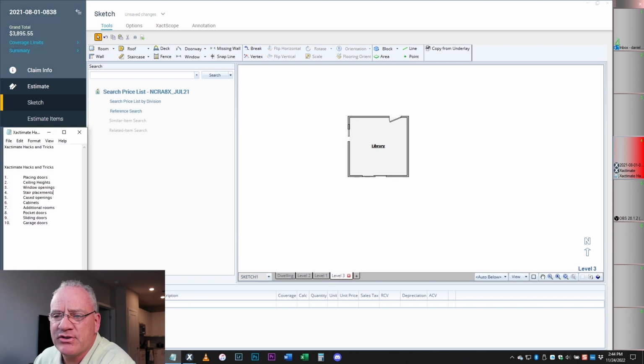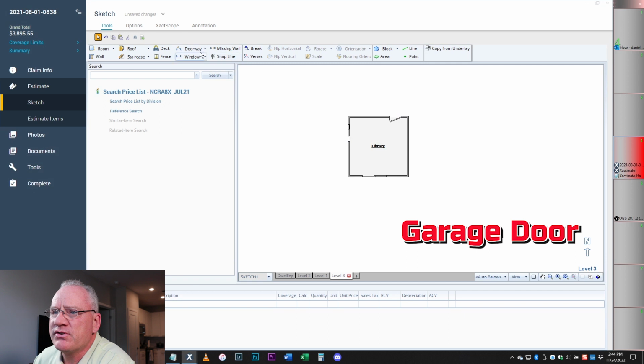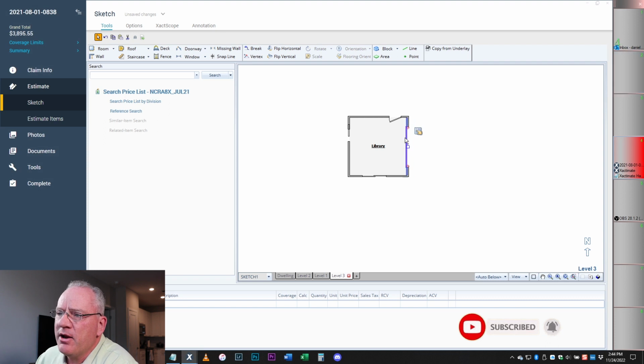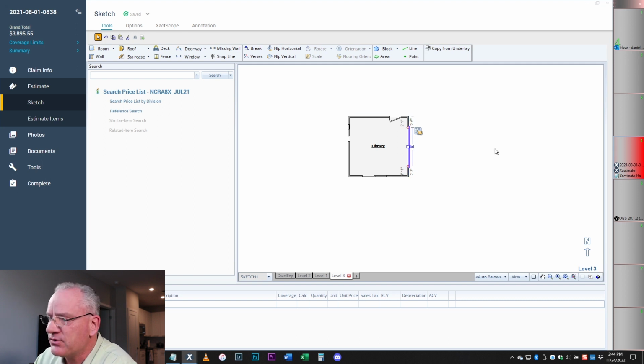We've got another one on the list here: garage doors. Same thing, use the doorway tool and pop that out to a big 8-foot door, and it automatically is going to make it a garage door. And notice the important part of this door: is it on the inside or the outside of the house? You're not going to have a garage door come on the outside of the house, so you use that square bracket tool to bring it to the inside of the house, and there it is.